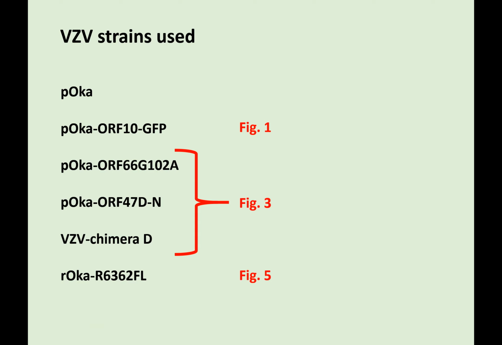So let me stop and just give you a little orientation to some of the viruses, strains you will see. So POKA, this is the regular old VZV virus, and this is the vaccine strain. Okay. So everything is derived from POKA. And honestly, I don't know what the OKA means. I tried to look it up, but it just says it's the original virus. The parental is what the P stands for.